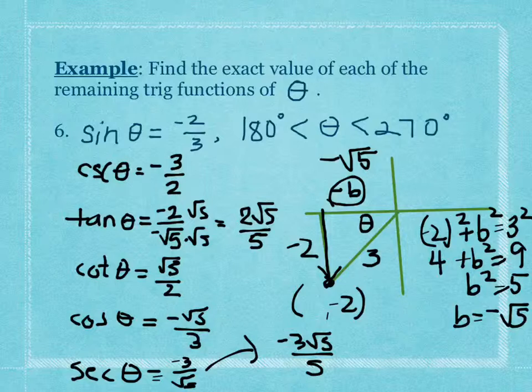Any other questions about those? Okay, so the -2 comes from the negative y-axis. Yes. And the negative radical 5 comes from the negative x. Exactly. So the location, whichever quadrant you're in, you want to think about what the x values and the y values are in that quadrant, because that will tell you what side length you're going to use, whether you're using a positive or negative value, to talk about the trig functions. Good. All right.